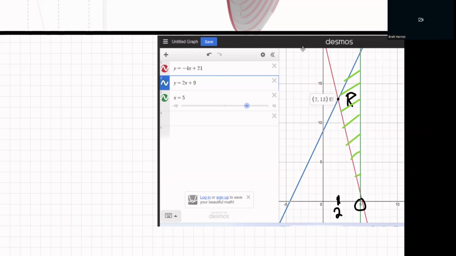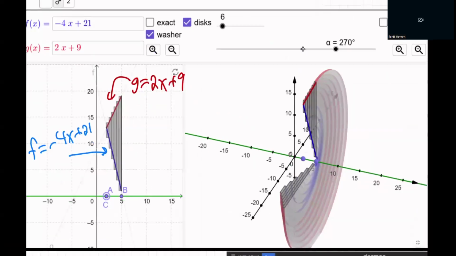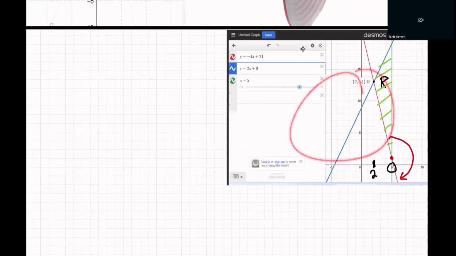rotate about the x-axis. We're going to rotate this region over the x-axis. Notice it stops right there, so there's going to be a little hole when we rotate that over the x-axis. So anyway, getting back to it, we know this must be hitting at 2, and it's hard to tell on this graph. That's why I do the flat graph first.